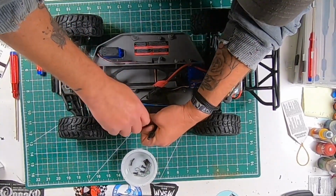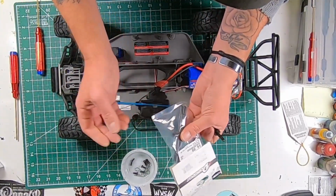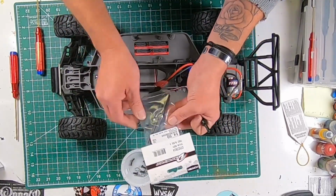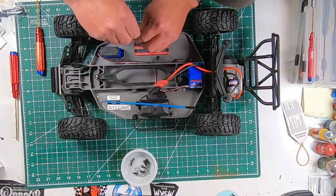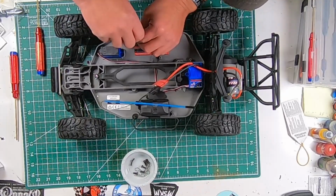So you're just pretty much going to thread them on, and they come with these little lock collars, so that helps you adjust your height, because you got little pins that go in here, so you can move these up and down to adjust your height to whatever works for you.